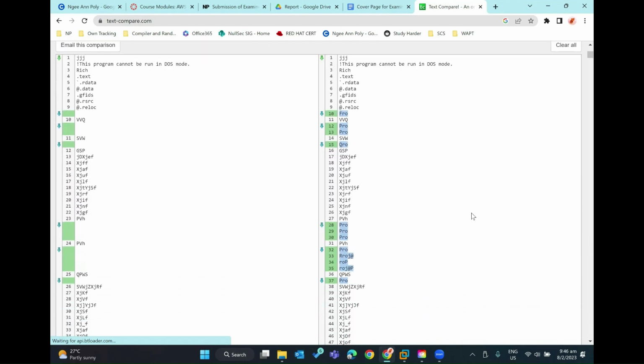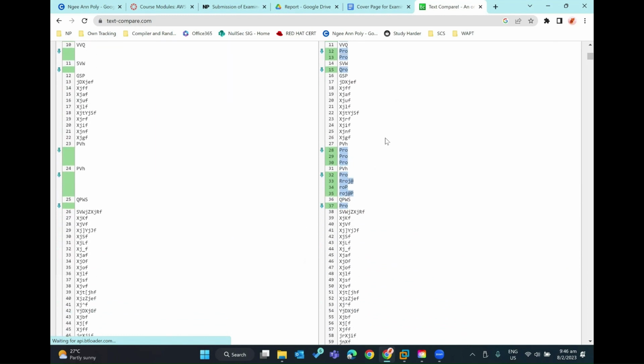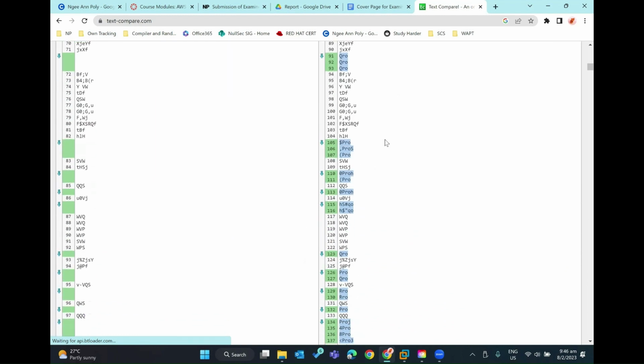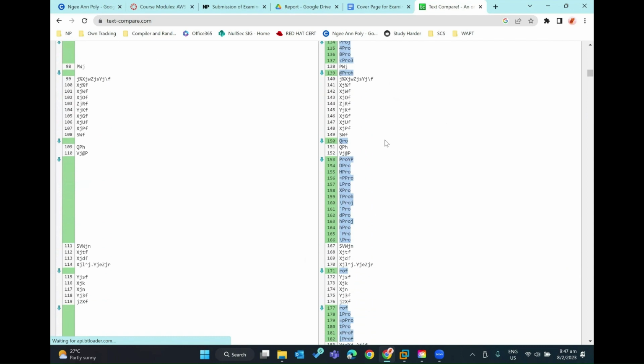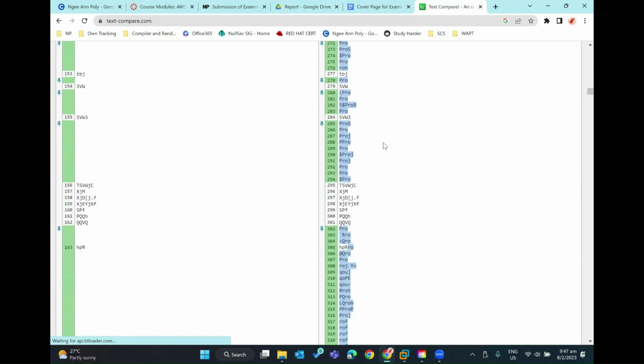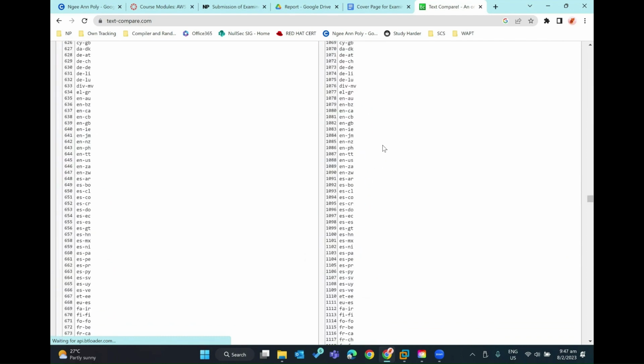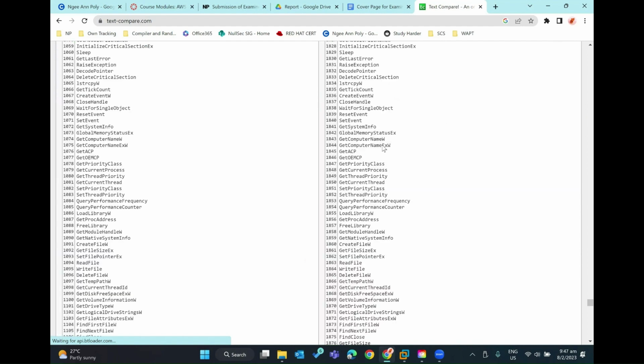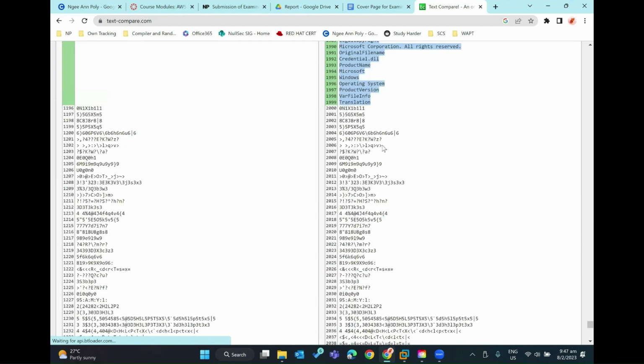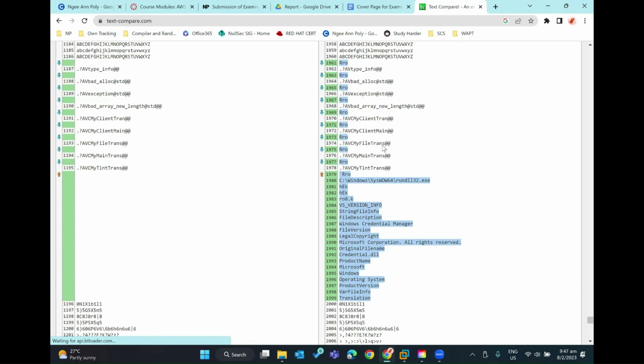So we're able to see that some strings have been added, and some strings have been appended. If you were to scroll all the way to the bottom of the file, we're able to see that a Windows path of the rundll32 was picked up, and also the file description of Windows Credential Manager was picked up.